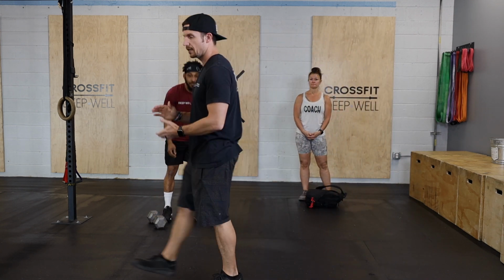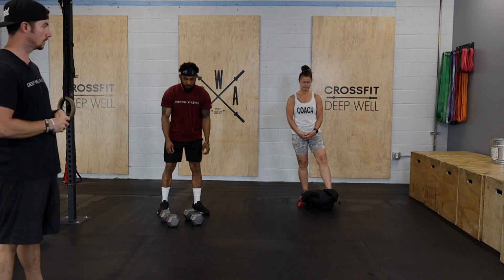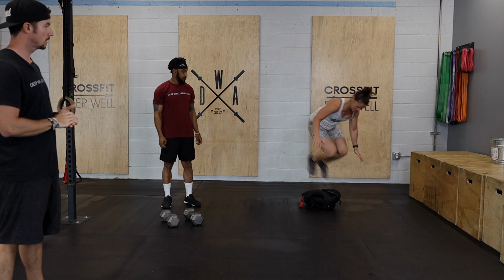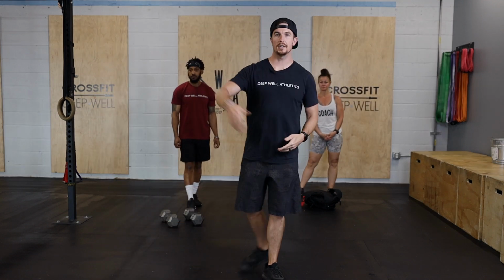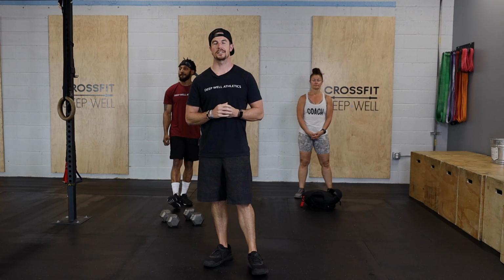Next is gonna be that up, down, over your object. So over the backpack, over the dumbbells. So Tina, you wanna show us an up, down, jump over? Good, so nice little lateral hop over that object. Once those up, downs are done, out for a 200-meter run or 1 minute of cardio, 16 minutes.